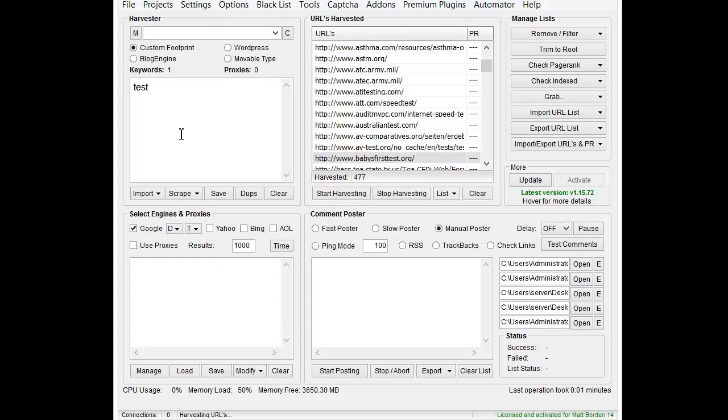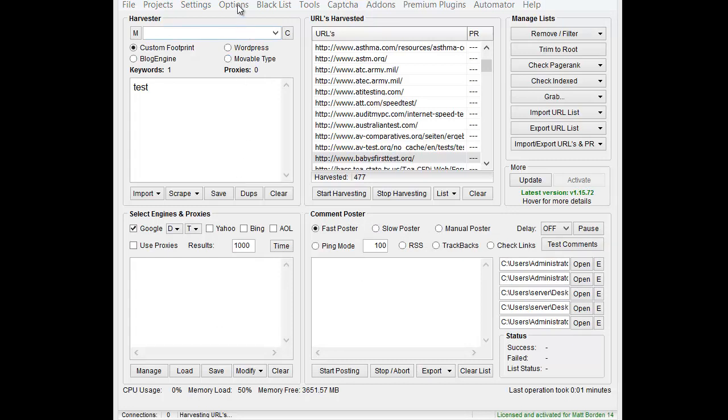But what the crash dump logger does is it logs all of your posting in real time. So when you're running through here with Fast Poster and the power goes off or ScrapeBox crashes or Windows restarts because of Windows updates or whatever, and you lose all that posting, just like your URLs for harvesting are saved in real time on your hard drive, all of that success, failed and your list is saved in real time to the hard drive. And I have a separate video on the crash dump logger as well, so just watch it on the YouTube channel. I won't go into it, but the crash dump logger for posting success in real time is pretty handy.